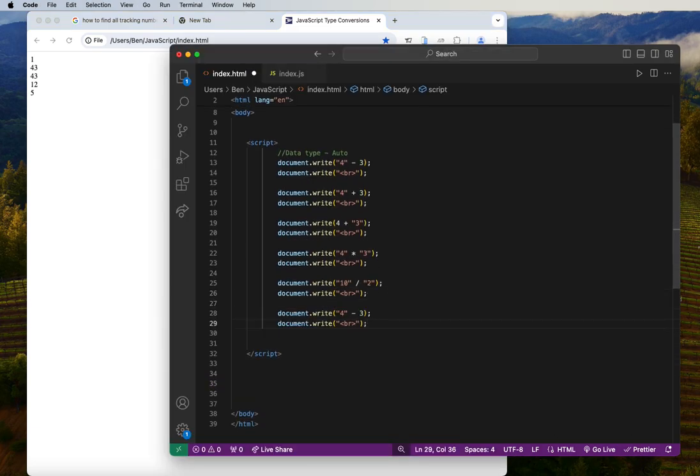We need to be very cognizant of what we are doing with JavaScript, because each value and operator we add displays differently. So we need to be very aware of how we are using it in any of our code.